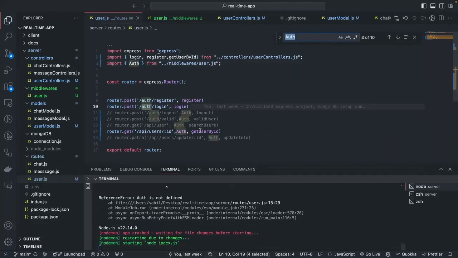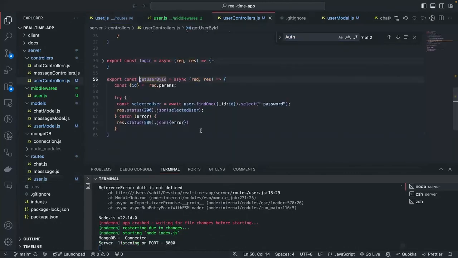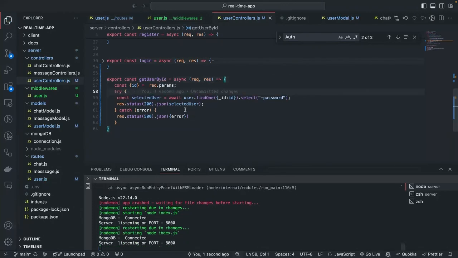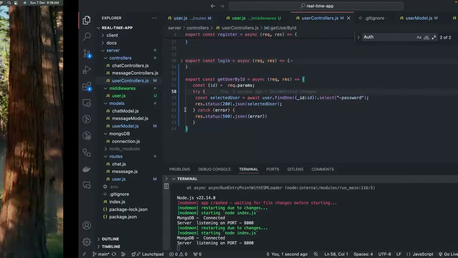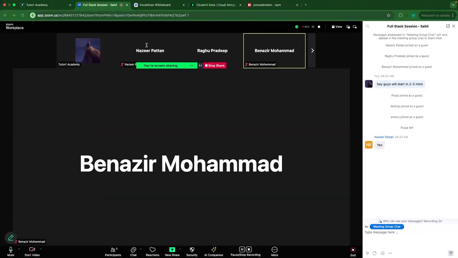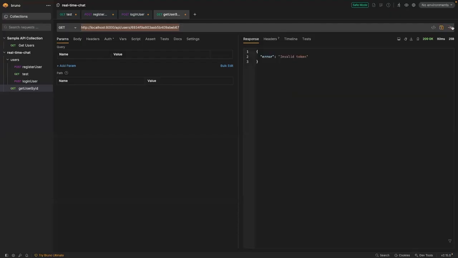Okay, so it should work now, and let's test this out. So now we have passed on the middleware, right? So now if you try to access this API, it will return an error because there is no token.